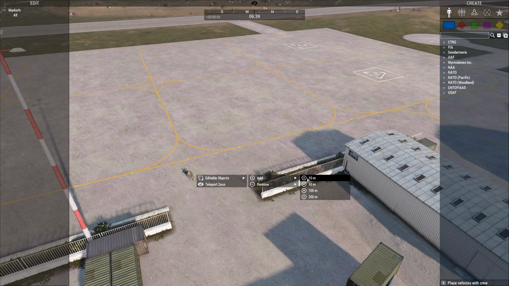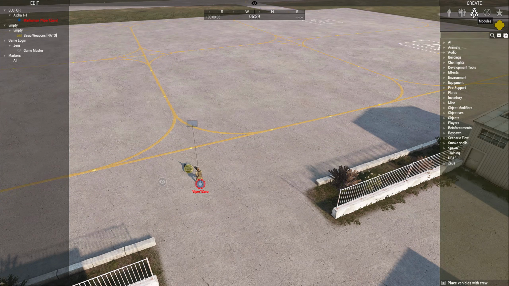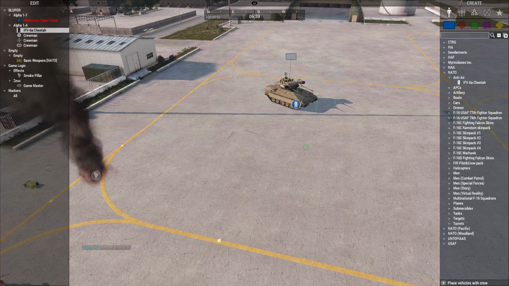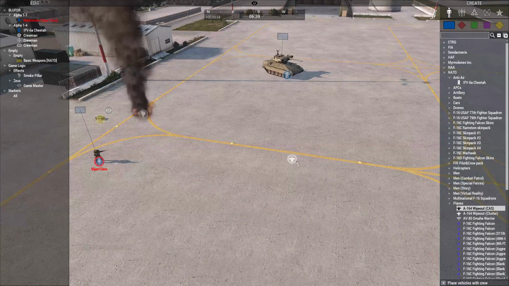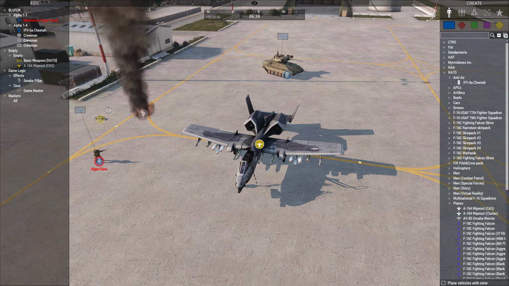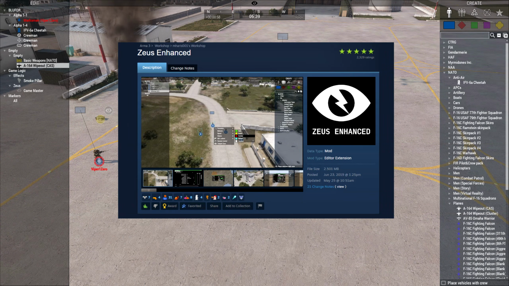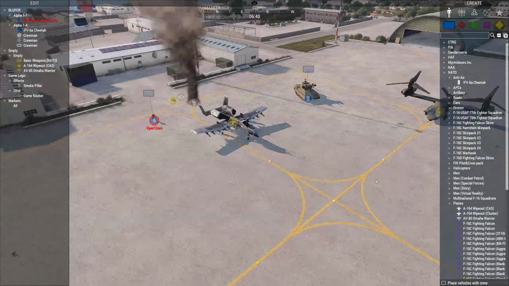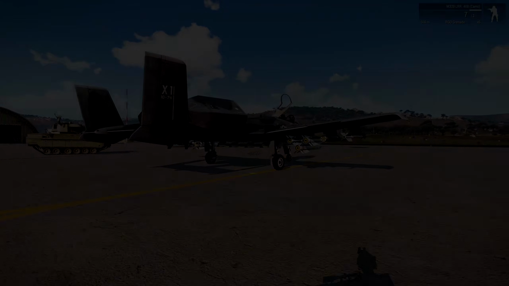Once Zeus is activated in-game, the Zeus interface will open and you'll be able to make real-time changes and adjustments to literally anything, to include the time, weather, and other assets in-game. Again, Zeus Enhanced is an amazing mod that adds a ton of quality of life changes to the Zeus experience, and I hardcore recommend this mod. If you're going to do any Zeusing at all, you definitely need this mod.